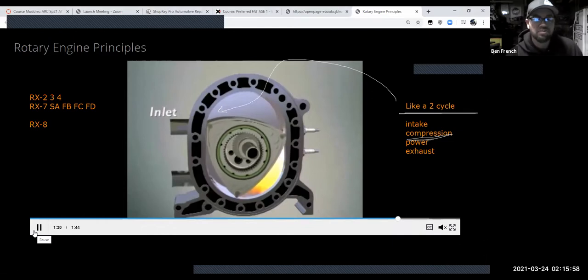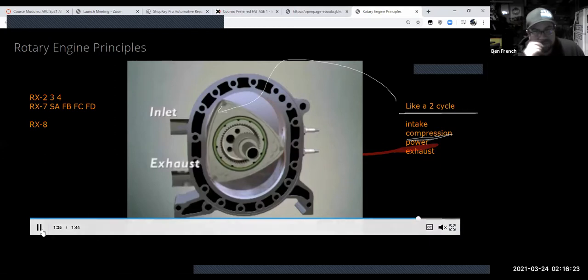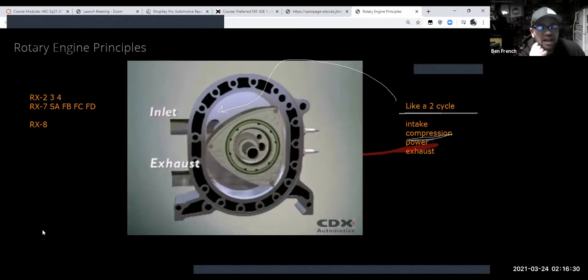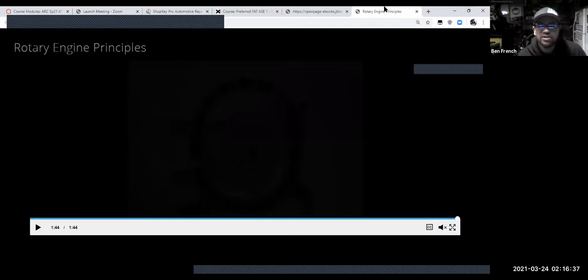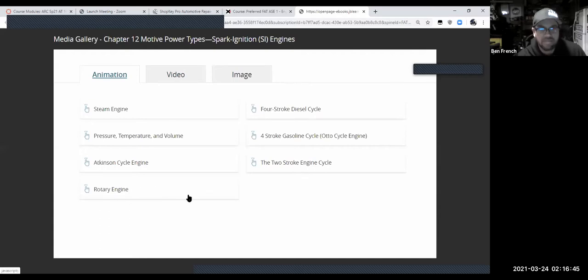And then of course that starts blowing over our rotor side, and it's going on, you guys guessed it, the power stroke, which is what's going to force this thing to keep rotating around and around and around. Now, once the air fuel mixture gets all burned up, we have to get it out of there, right? So what you will see happen here is we're going to uncover an exhaust port, and that's going to let those exhaust gases start flowing out. Then the rotor comes around and continues to force those gases out of there, okay? So it still goes through all those different things: an intake event, a compression event, a power event, of course, is what we're after, and an exhaust event, okay?